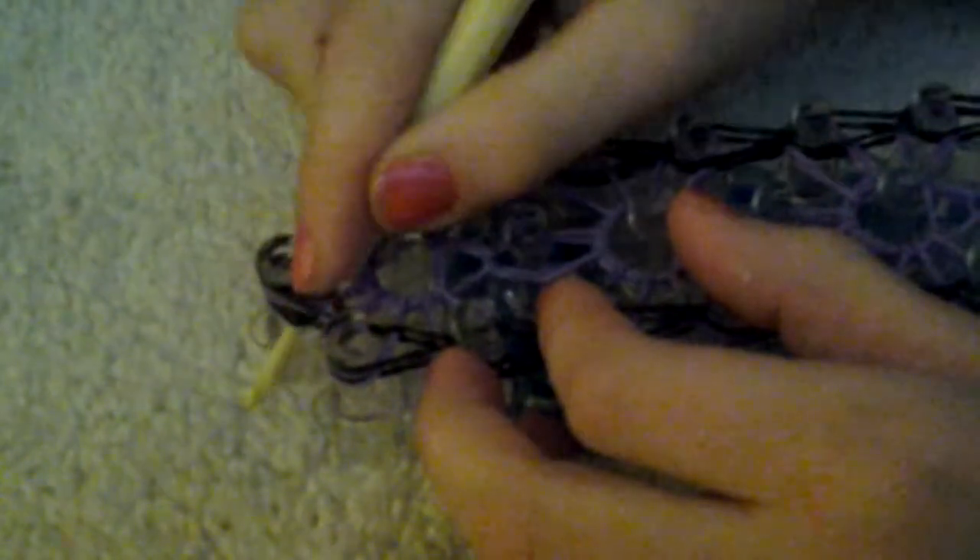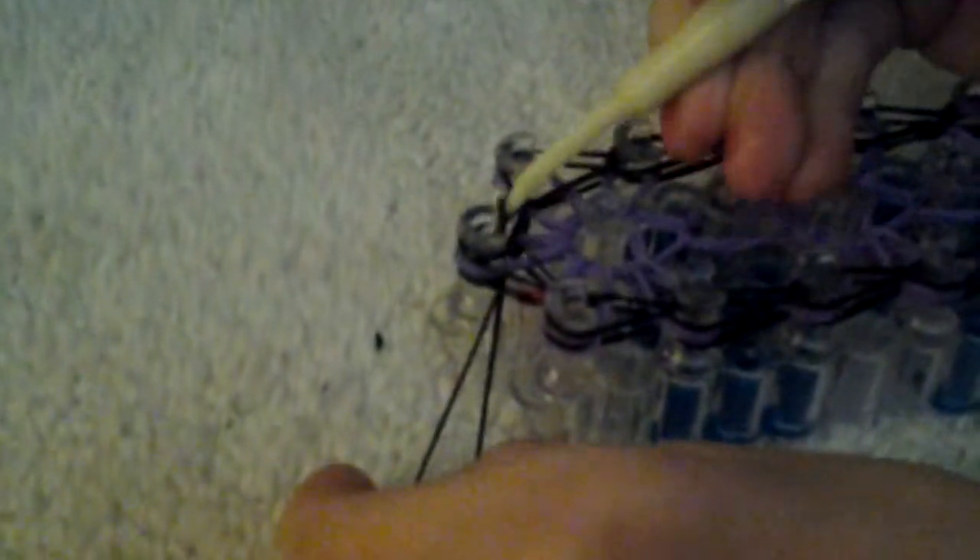Okay, so we're just going to do our knot. This is how it looks — we finished looping it. Now we're going to do the third step: we're going to make a knot. So you go under all of the rubber bands and take an extra rubber band — take a perimeter color, it's better, but it's your choice. So you go back from all the rubber bands, you put those two on your side so you have like two knots here, and you take the last one in the back. And you let it go, and you see this one — just pull it like that. And this is how your knot looks. If you didn't do the knot right, then it's going to just fall all apart. Just check that you took all the rubber bands together.